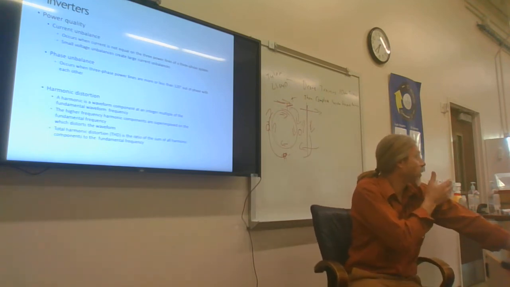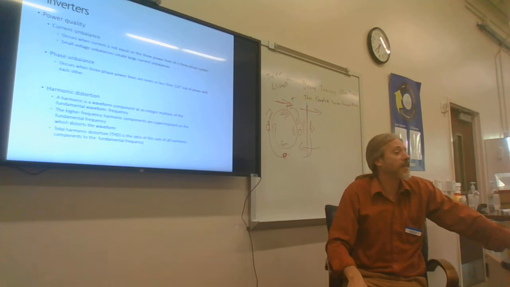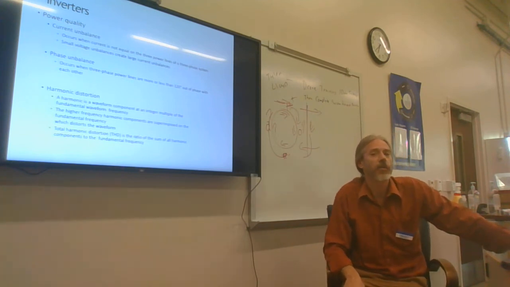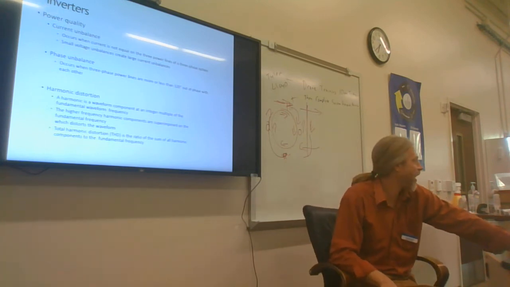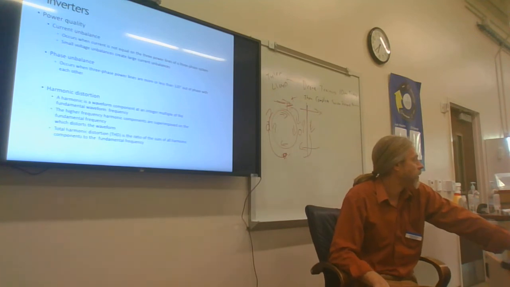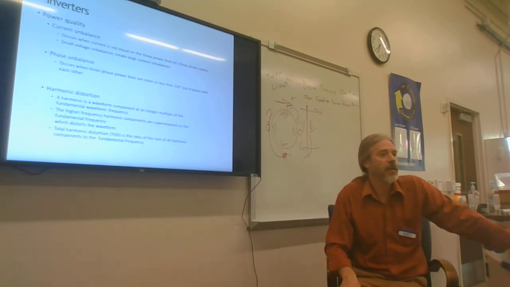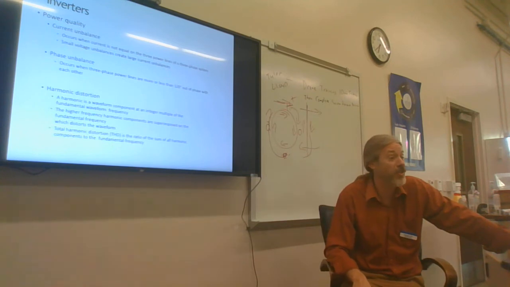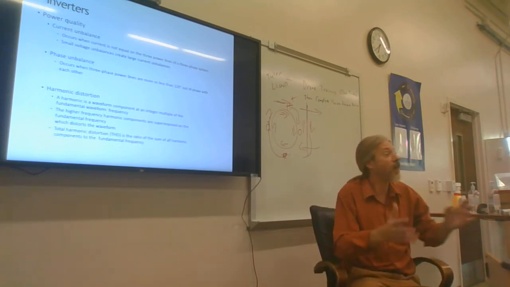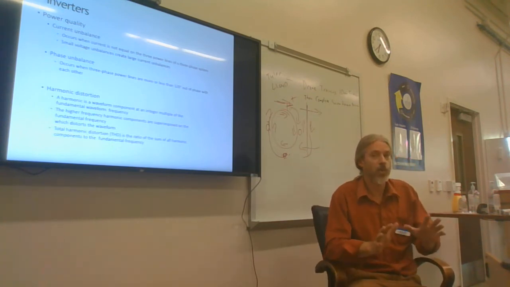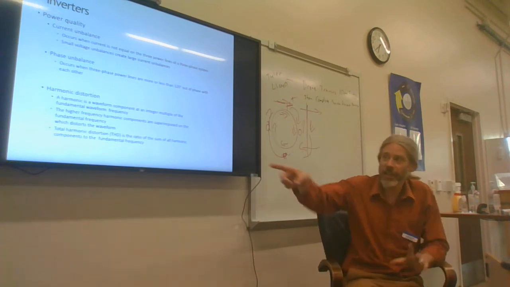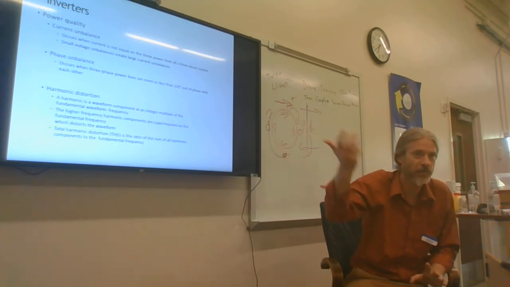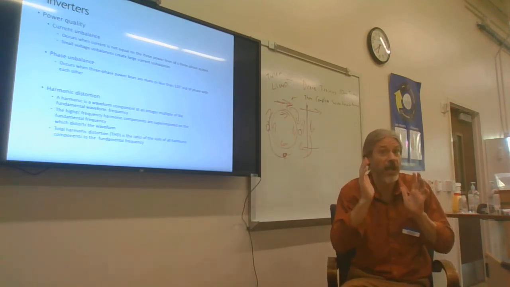And then last, phase imbalance. Phase imbalance cannot occur from a rotational generator. Our grids have rotational generators, so we can't have a phase imbalance. The only way that phase imbalance can occur is if you have a computer that is generating this. Let's say you have an off-grid or standalone 3-phase inverter. There's nothing that is physically 120 degrees apart from each other. This is just a computer that's timing itself.